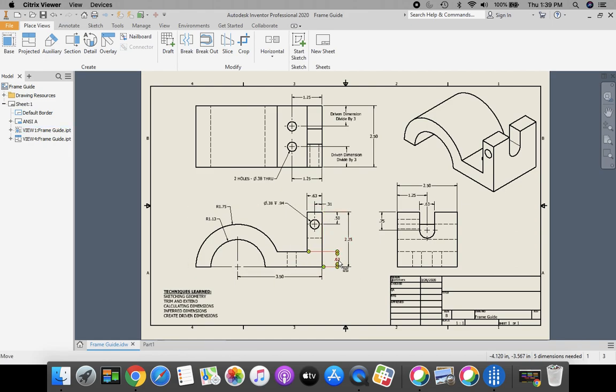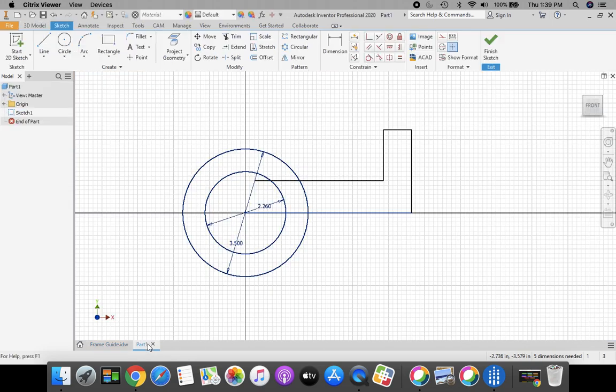I can see that by looking at my drawing here and up here, and I know that the overall height of this is 2.25, and the width from the origin out to the side is 3.5. So let's enter in those dimensions. To do that, we're going to come up and we're going to place a dimension. I want a dimension from the origin out to the side, so I'm going to click my bottom line.